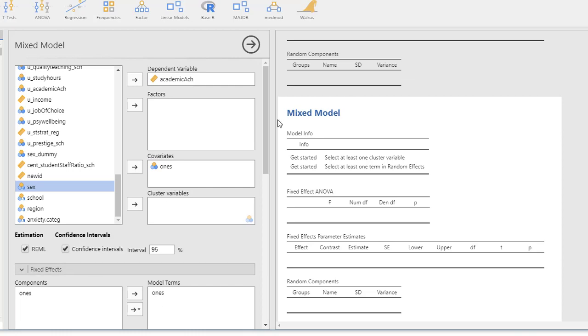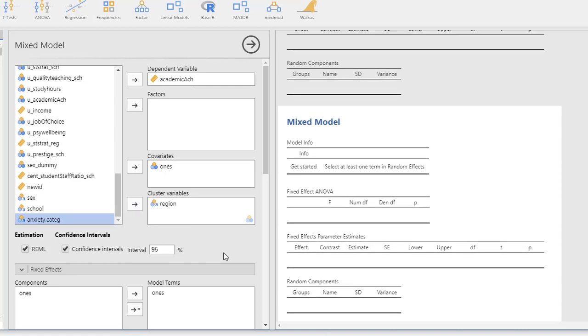Okay, I forgot to add a very important part of the model, which is what is called the cluster variables. Basically, that's the levels. So if we want to get a random intercept like we want now, for region, then we have to add the variable region here. And if we want to do it for the level school, then we add school here. So we are going to do it with region.